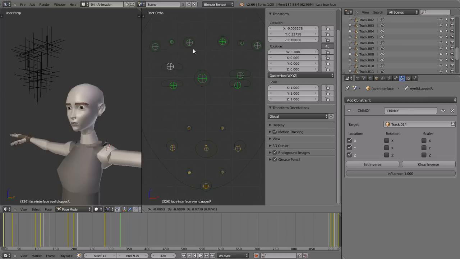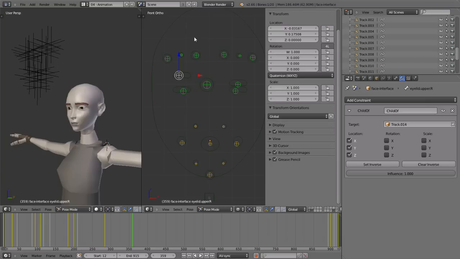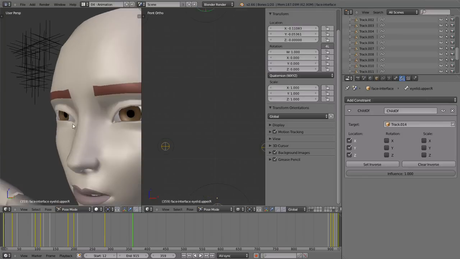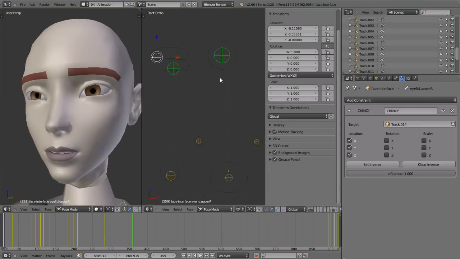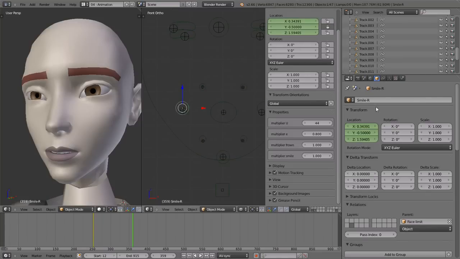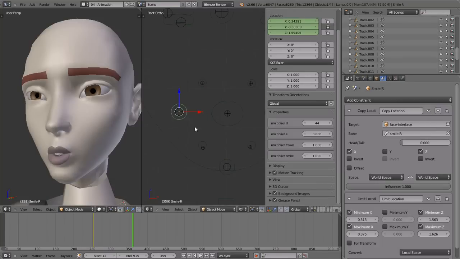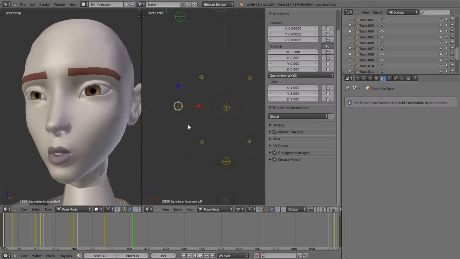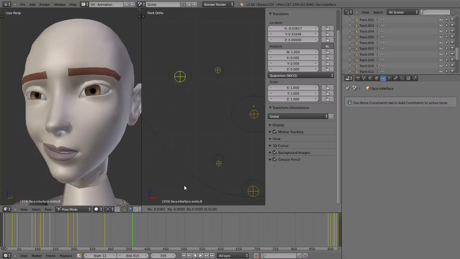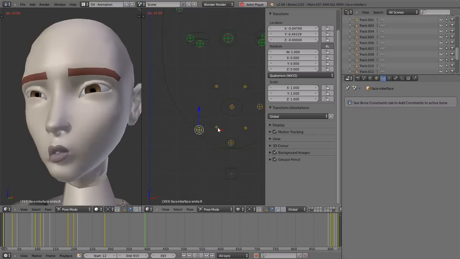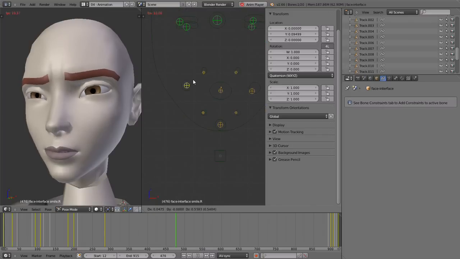This is very useful because you may change and adapt the shape, the position, the location of the bones to get proper results. So as you can see, I can move each bone individually. You always have to turn this constraint that copies the location on. You all have to turn that on. So you can just move each bone, and as you know, the input data changes as you move the bone.